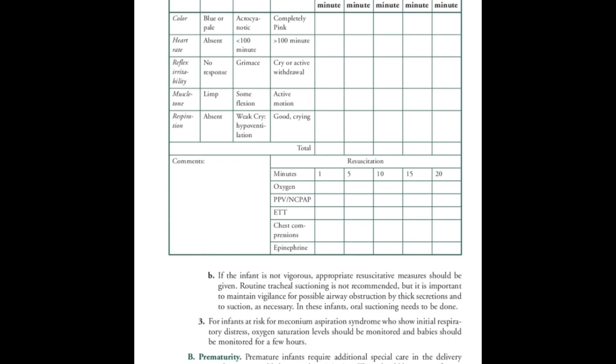Simultaneously, all the resuscitative efforts that we are doing are also recorded in the sheet. At 1 minute, if we gave any oxygen or positive pressure ventilation to the child, because in the NRP protocol it is given that if you have to start positive pressure ventilation, that should be done within 60 seconds or 1 minute. That is also known as the golden 1 minute, right? So if the APGAR score requires positive pressure ventilation, we will mention here. That's all about APGAR score.